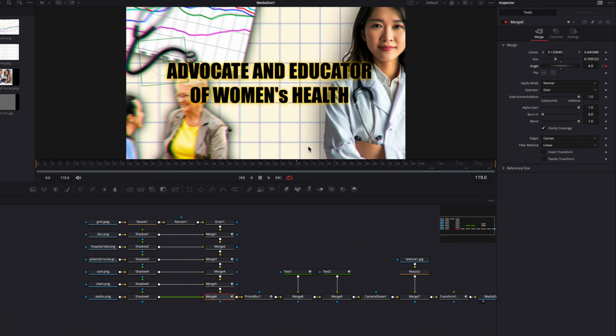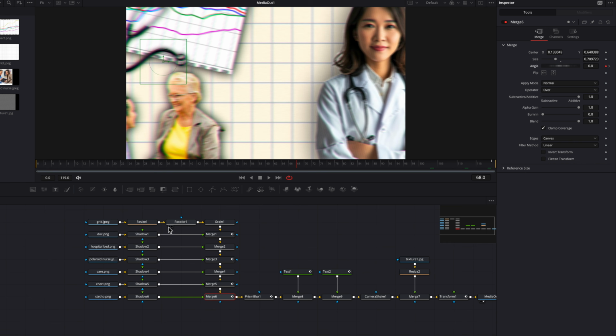But it's going to make it look like it's kind of slowly turning right throughout the animation, which is really cool. And as a matter of fact, what I will do right now is to go back to the merge node that controls this doctor's image. And you will see that by changing the angle setting there just a little bit, this will just add some nice micro movements to this image.